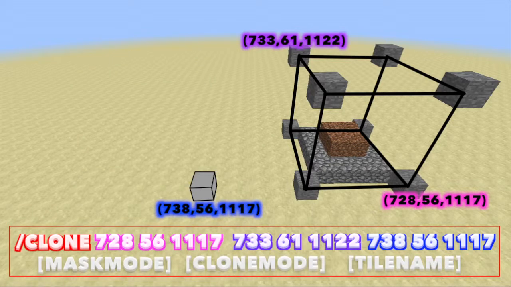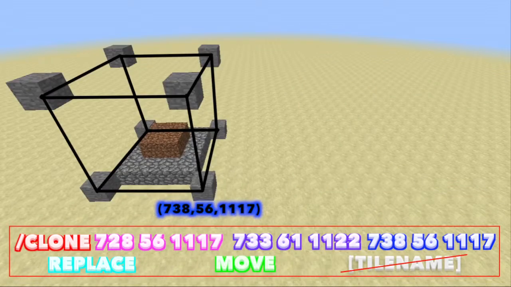So now let's talk about the other set of arguments you can use. First, we have the move argument, which will basically allow you to clone something while only keeping the clone and removing the source of the copy paste. Let's do an example. Here, if I copy paste that on the left, using all the same coordinates I've been using, but while using move, so the command goes like that. Coordinates and everything, and then replace, and then instead of the normal argument, you have to put in move, and then you press enter, and there you go, that cube kind of moved to the left.